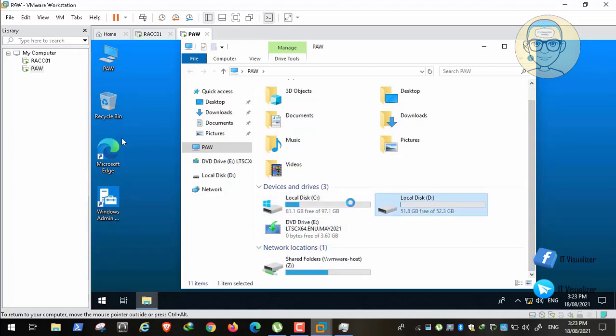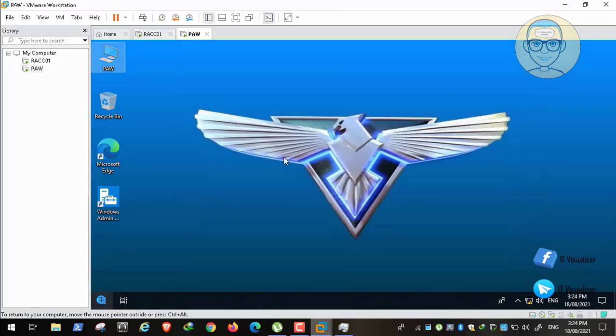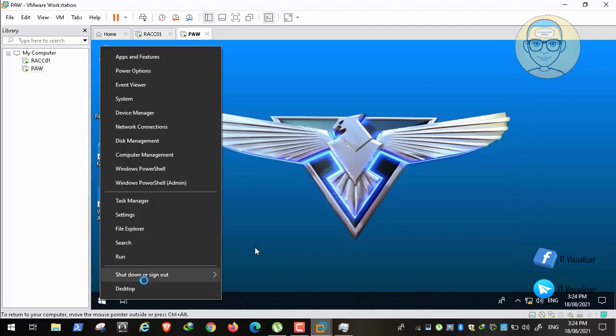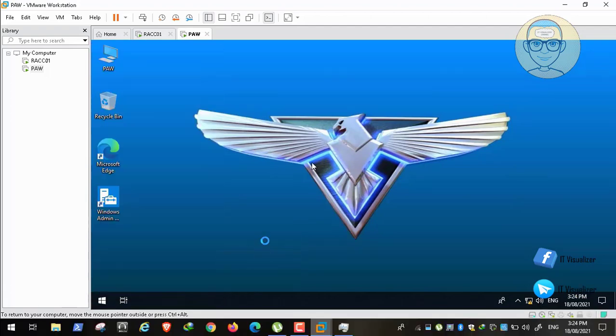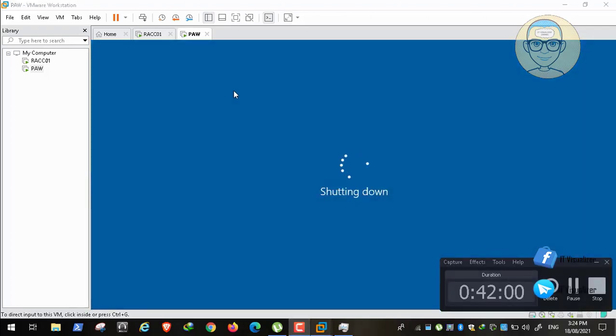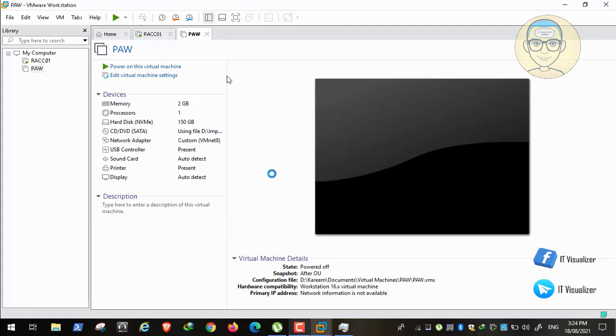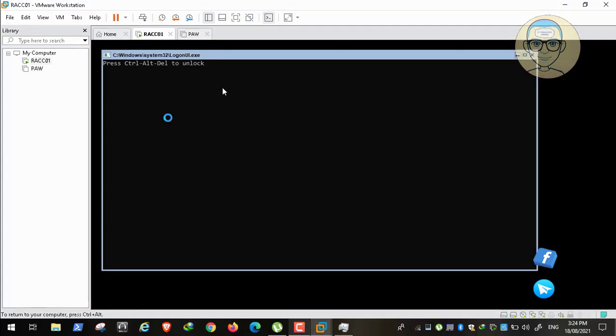And by the way, if you have normal users, it is preferable that they can't access the C drive, okay, because they can delete something by mistake. So you need to hide C and disable access to it for normal users. And you can see that Cortana is already hidden. So now we will shut down the PC, and then I think I will take a snapshot, maybe, I don't remember. Yes, just power off, okay, and then we will power off also the server.